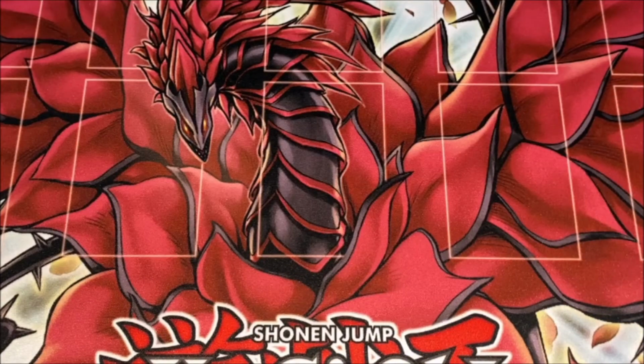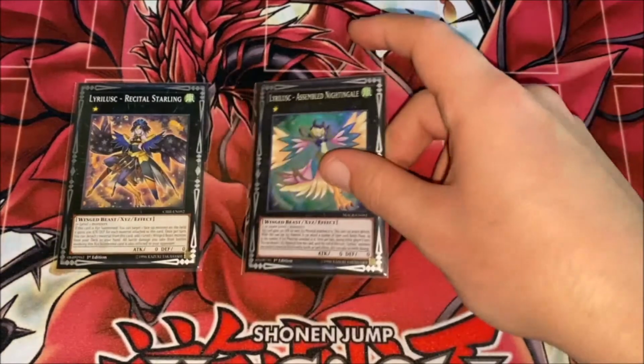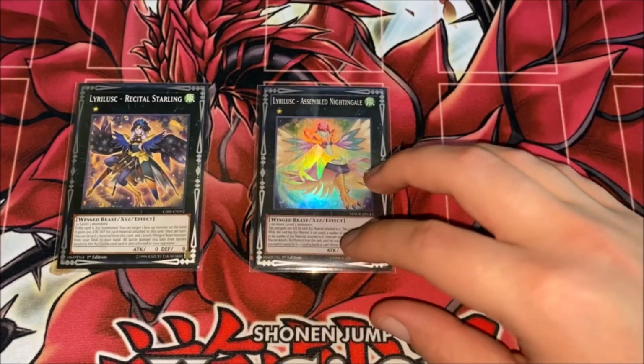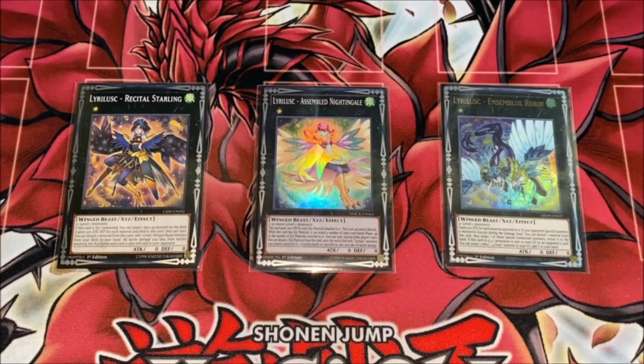The extra deck space is very tight, but this has been working out pretty good so far. So let's go through it. I play the 1 Recital Starling, the 1 Assembled Nightingale, and the newest one, the Ensemble Robin. So that is it for our Lyrilusc Exceed monsters. I think each one's pretty good. I know some people play 2 copies of the Recital Starling. I'm pretty sure I only have 1 copy. I cannot find a second copy anywhere. If I had a second one, maybe I'd test it out, but honestly, this has been fine.